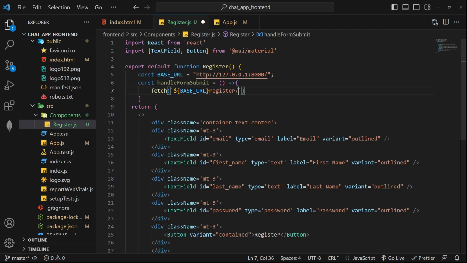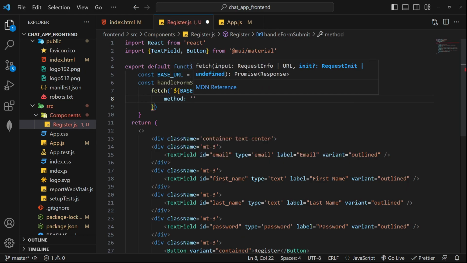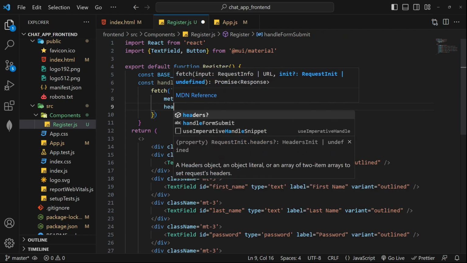The next thing we have to give is the method. In my case, the method will be POST. Then we have to give headers.